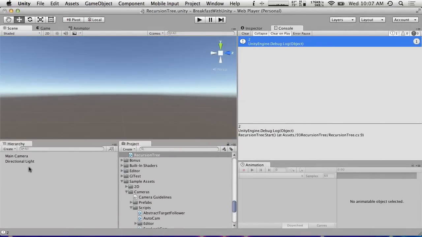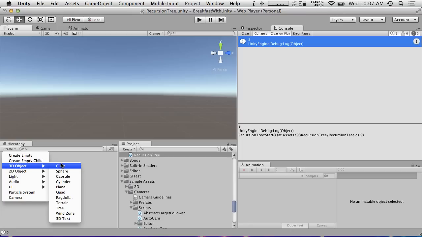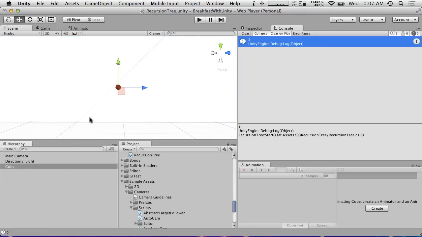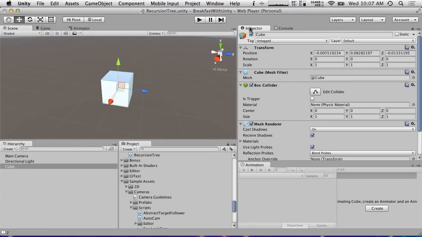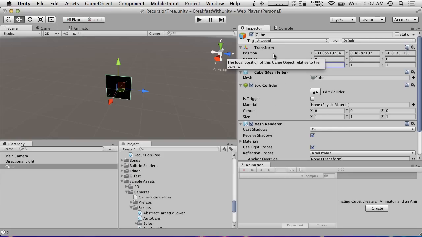So to start this tree, we're going to actually create a small piece of art. Very, very simple. It's going to be what the tree is made out of. So I'm going to create a cube because I'm totally an artist, and cubes are what I do. And we're going to make this cube a long cube. We're going to make it 0.1 by 0.1, and then we'll leave the z at 1. And actually, let's make it a little bit smaller. 0.05 by 0.05. There we go.